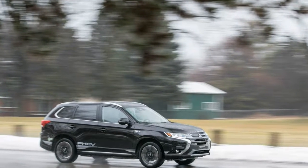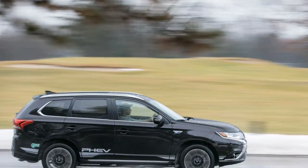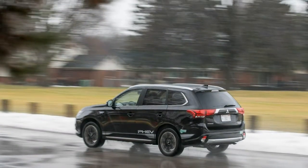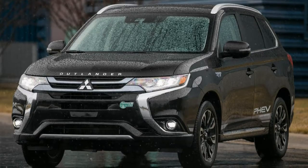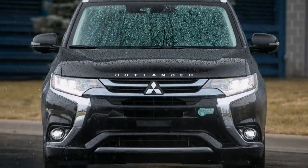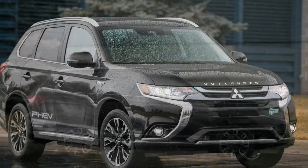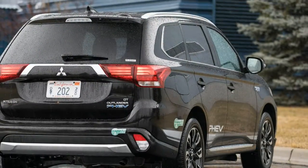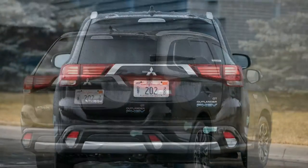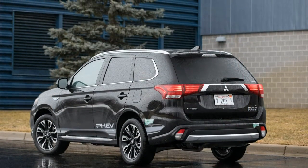Mitsubishi's technology flagship, the Outlander plug-in hybrid, has arrived in the United States nearly 5 years after it was originally due. The vehicle itself might look rather dated, as does the rest of the Outlander lineup, but the technology within is most definitely not. As a testament to how far ahead of its time the Outlander PHEV was a half-decade ago, it remains the plug-in SUV with the longest electric range, the only plug-in hybrid from a non-luxury brand with all-wheel drive, and the only plug-in hybrid model of any kind to offer level 3 fast charging.